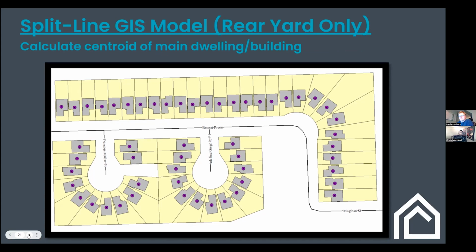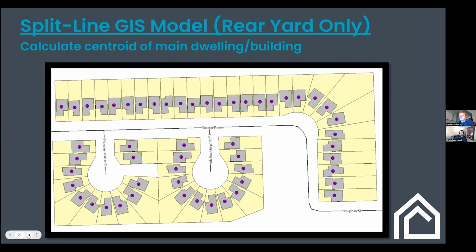So one of the methods we came up with, which specifically, well, first of all, we need to define front yard and rear yard. And oftentimes in GIS, the spatial data has sort of no bearing until we give it one. So you can see just by looking, you can kind of tell where the front and rear yard is, but the programs don't know that. According to the programs, they're just shapes that have been placed in these specific spots. And so one of the methods we came up with to create a clear division between front and rear yard is to split the lot right down the middle of the building.